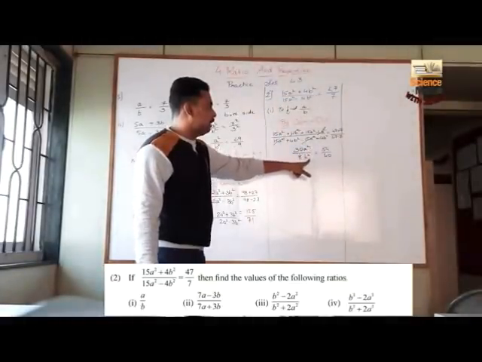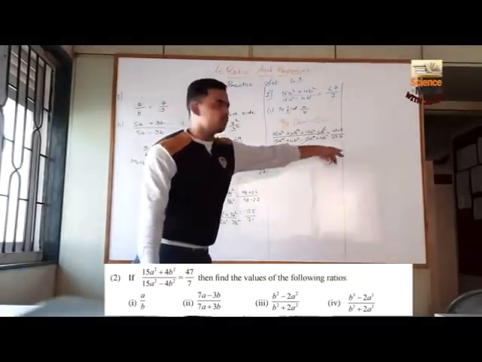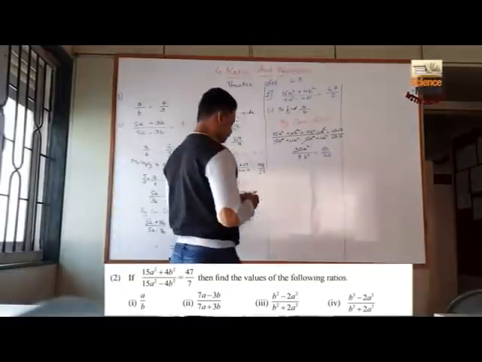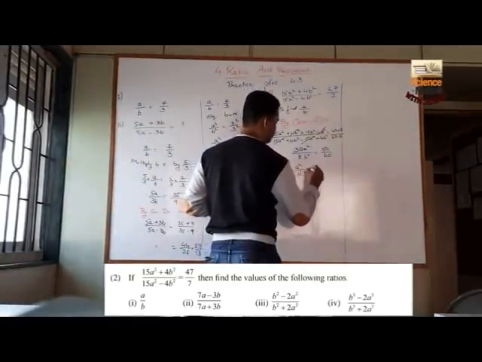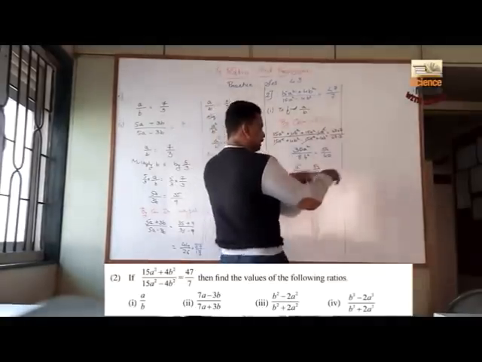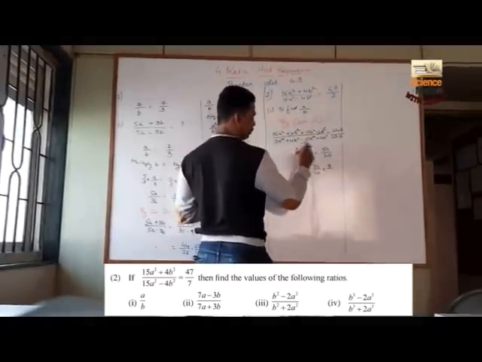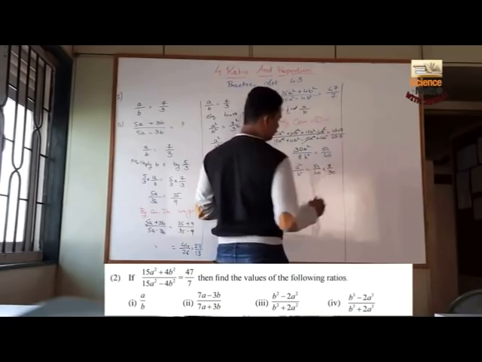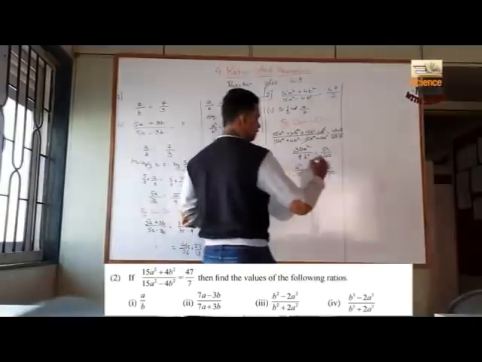Here I have a squared, 30a squared and 8b squared. So first I will remove these numbers: I have to take them to the other side, and for that, a squared upon b squared is equal to 54 upon 40, and the denominator is 8. When it goes on the other side, it gets in the numerator, and the numerator goes to the denominator. This is what I got for the question.